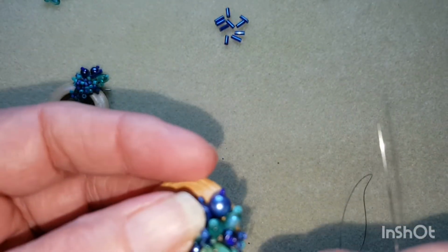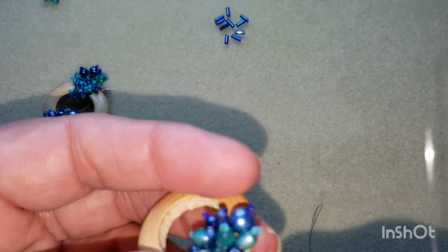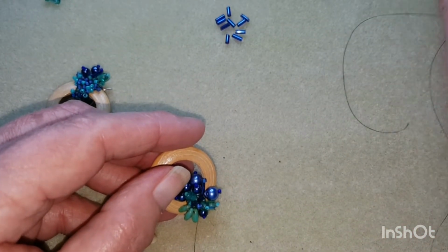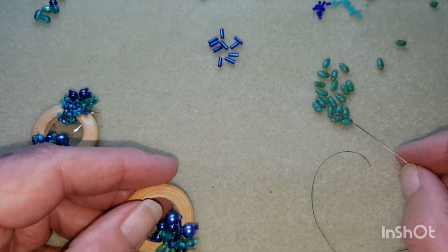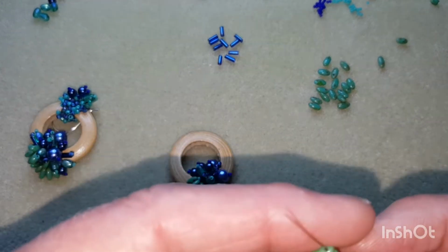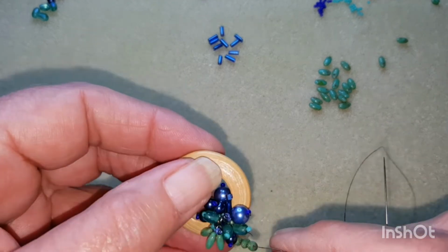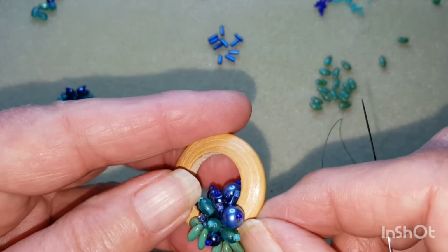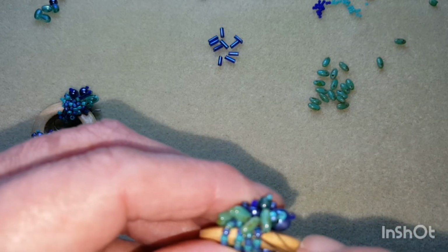Okay, now I want to add some more Rizzo beads. So where am I coming out? I'm coming out of there. Okay, I'm going to add, bring these down where you can see them. Start with 3. I always like things in 3s to start with. That looks nice there. Just turning this over to see if I've got a bead. Yes, I do. That I can come out of there.